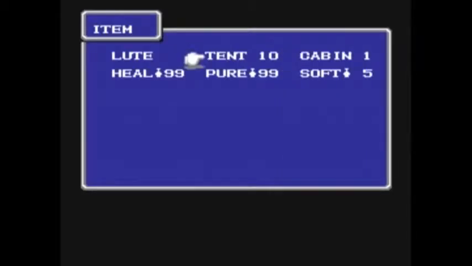The reason I bought those soft potions, not necessarily because I need them right now, but I just don't want to forget them whenever I head to the next area in the game. I don't want to forget because the next town that you come to, you can't buy soft potions. So you want to go ahead and buy them in this town right here in Elfland. So I bought 5 of them, and heal potions, we'll be re-maxing those out from time to time before we go into dungeons.